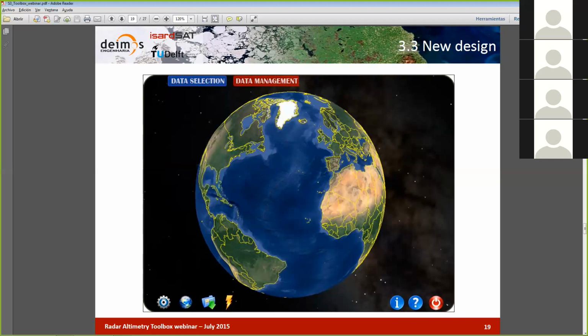And now, if we switch to the data management menu, we see that we have 3 options: Quick Look, Advanced, and Expert. This is more or less the 3 levels of knowledge that we can have of the data products, the altimetry products. The Quick Look is mainly focused on the novice user, the beginner, or maybe if you just want to view something quick and not have to edit or search through the product, where are the fields or magnitudes that we want to plot or check.